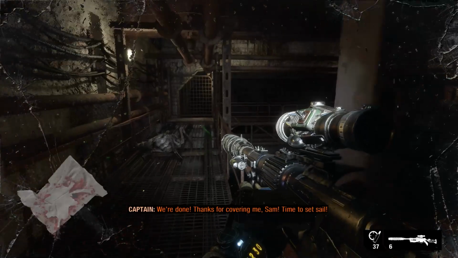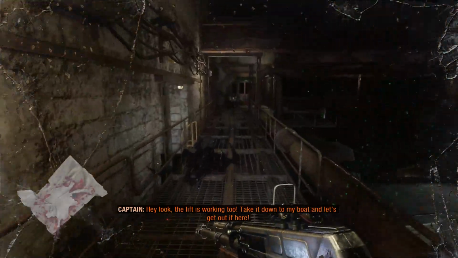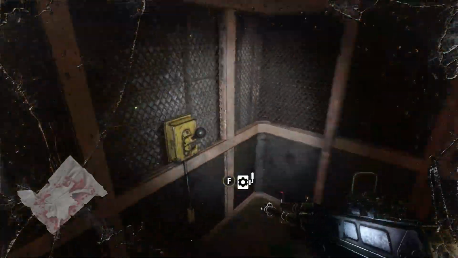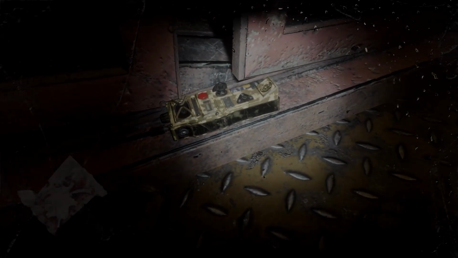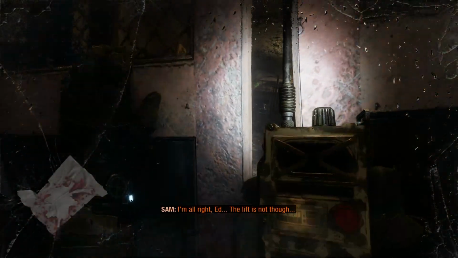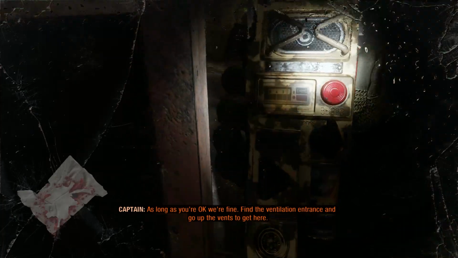Time to set sail. Hey, look, the lift is working too. Take it down to my boat. And let's get out of here. I'm getting aboard. We shouldn't waste time. I do agree. I'm all right, Ed. The lift is not, though. As long as you're okay, we're fine. Find the ventilation entrance and go up the vents to get here. Acknowledged.